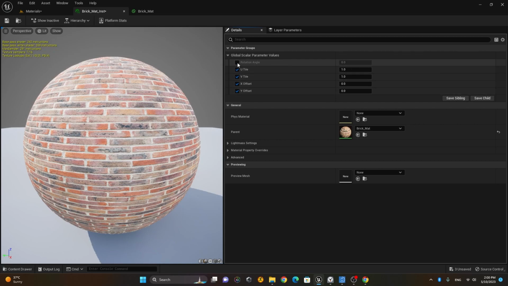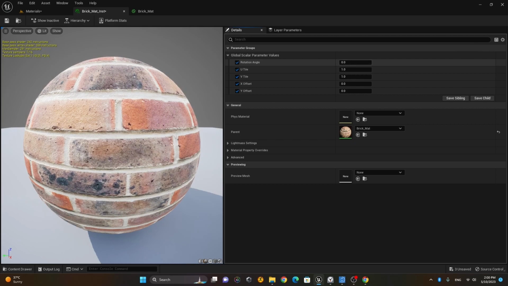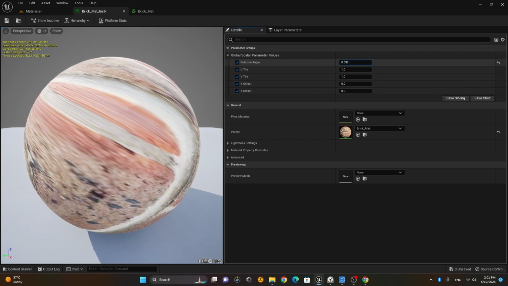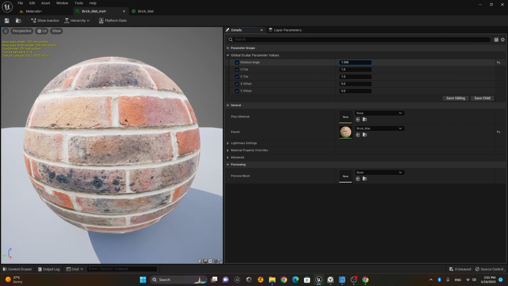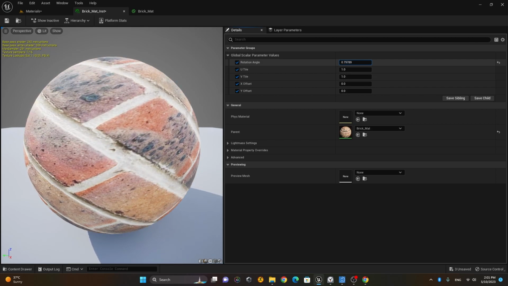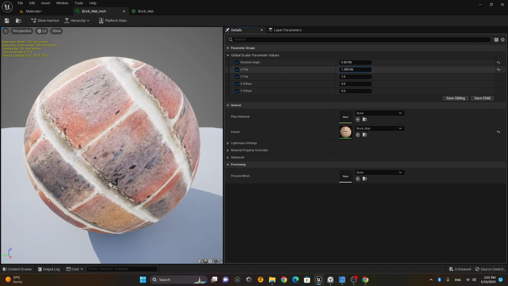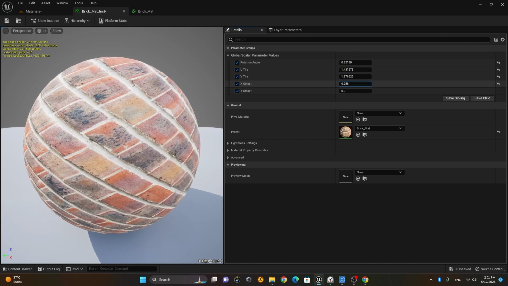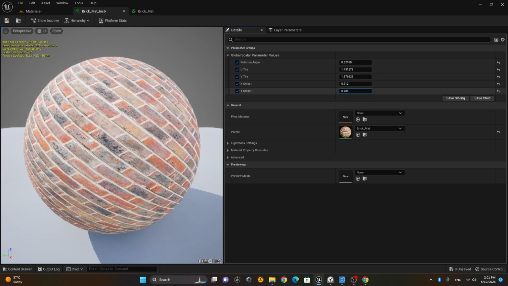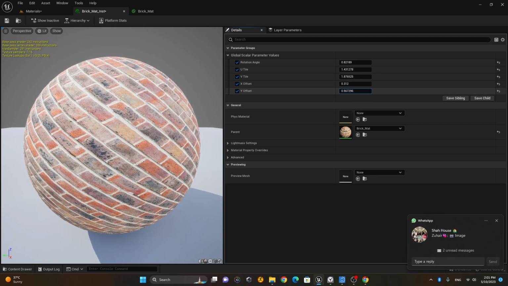Now let's check the rotation angle. If I click on the rotation angle and start rotating this, you can see it is rotating. Also it is tiling it up, and also it is offsetting.